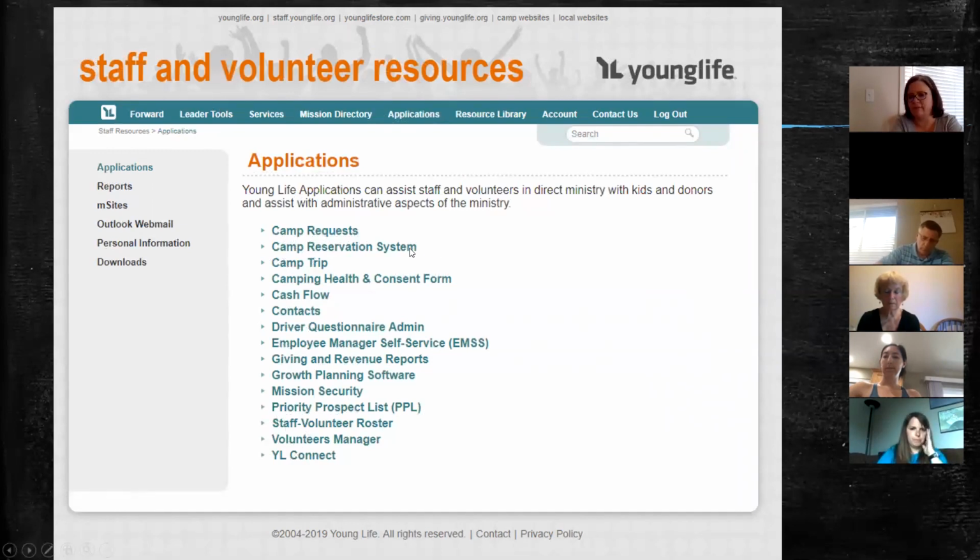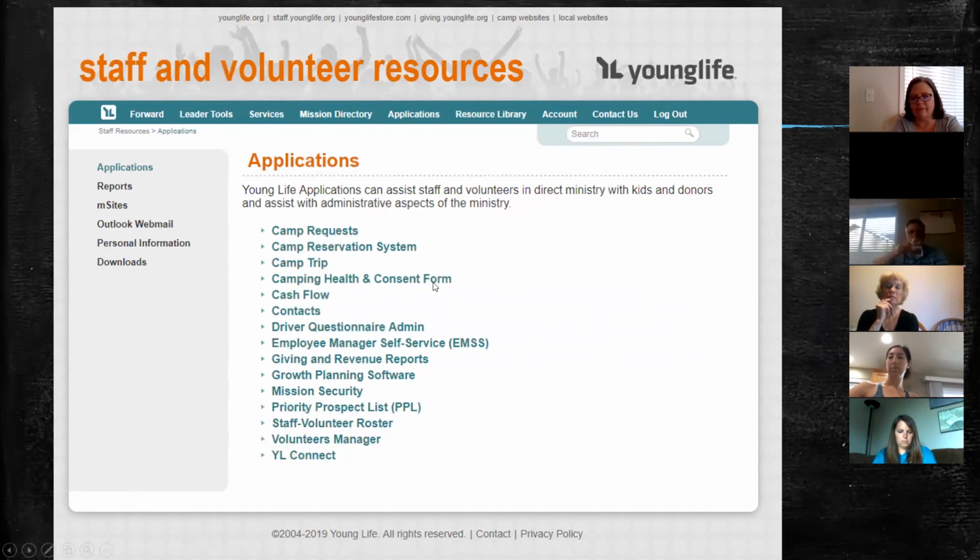Next one down is the camp reservation system. If I had time on this call, I'd go into more detail on that. But that's a good one to explore and try. It's a search engine for looking up the properties and the different camp weeks and who's going. Try typing in different numbers and see what you can find. Camp Trip Manager is what areas use to track credit card payments for camp. We're not going to go through this on this call, but I'll send you a link to a training video about Camp Trip Manager if you haven't used it before. You can find payments in revenue reports, but Camp Trip is a nice, easy way to just look at payments for that particular camp.